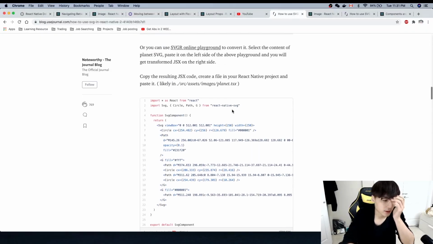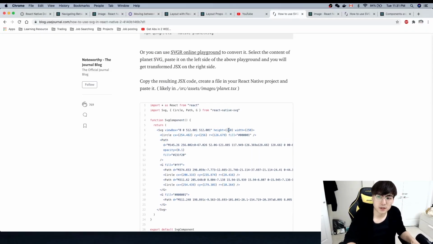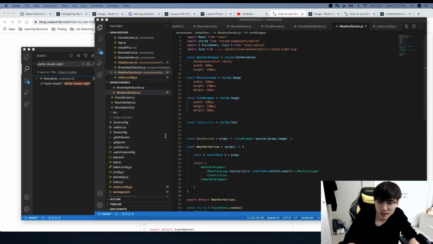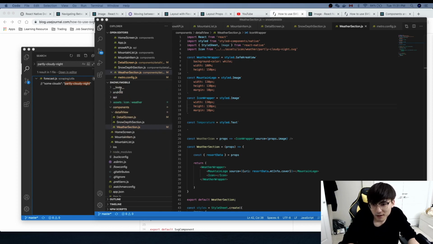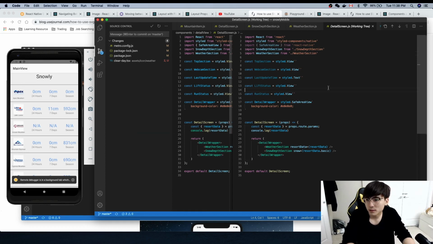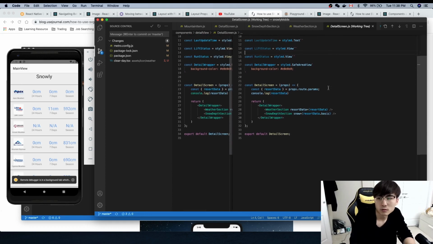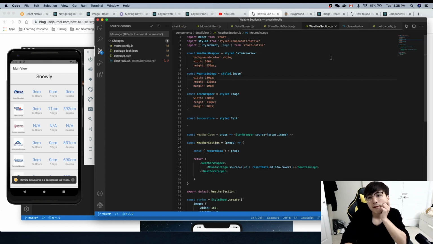I found a blog post that teaches you how to use the React Native SVG package, but I still can't get it working. So I gave up on the pretty SVG. We are going with the good old PNG. I feel like we got stuck here for way too long just to get that icon working.